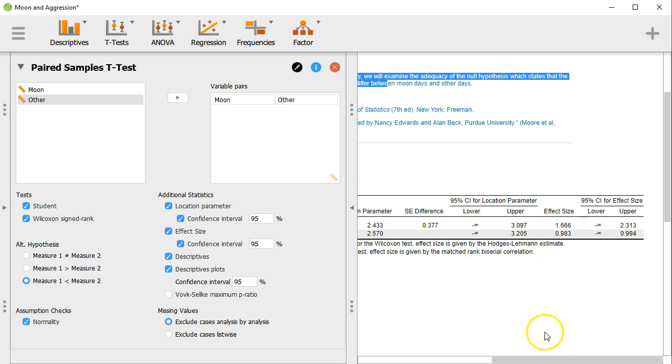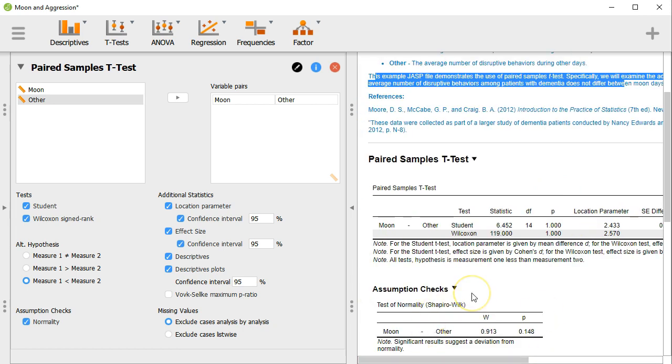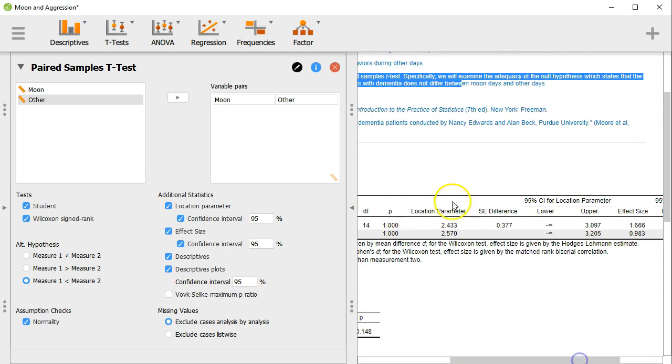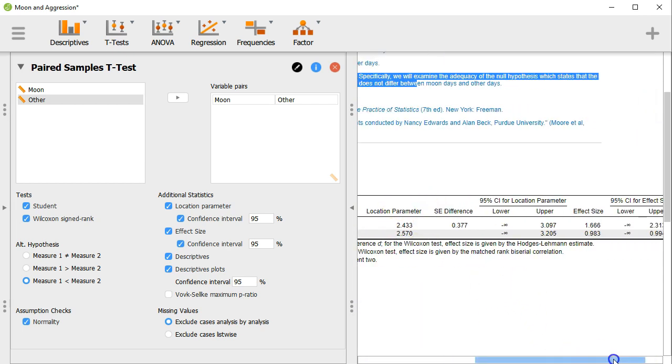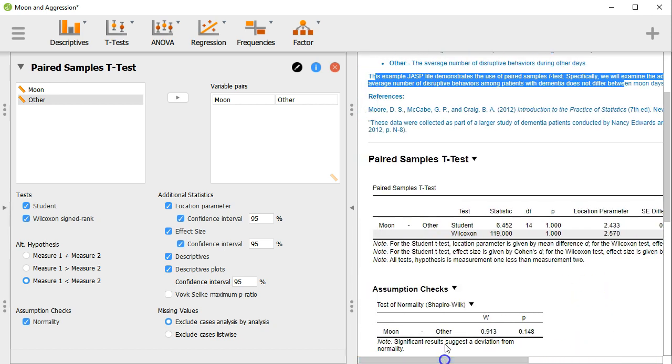Now, the effect size doesn't change because that doesn't take into consideration the directional hypothesis, okay? And neither does the location parameter. And so you're like, but wait, there is no effect, but why is there an effect size? Well, that's because that doesn't take into consideration the p-value.